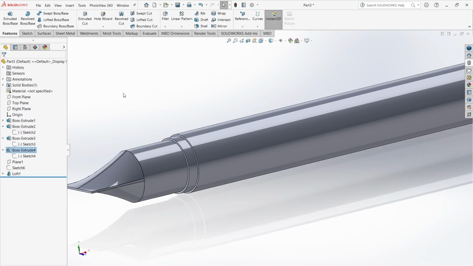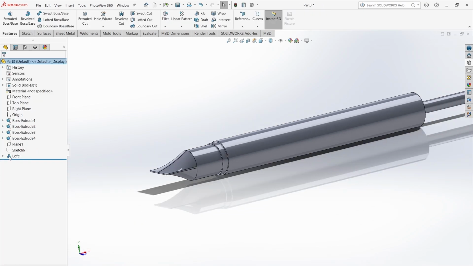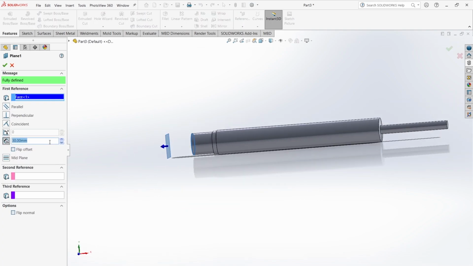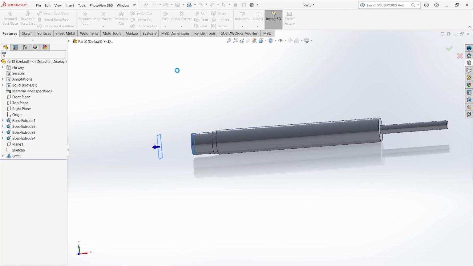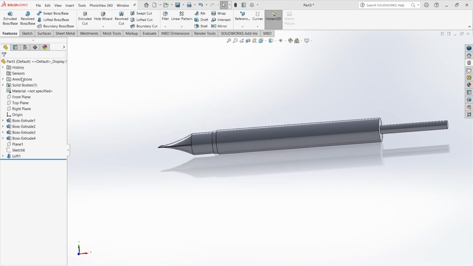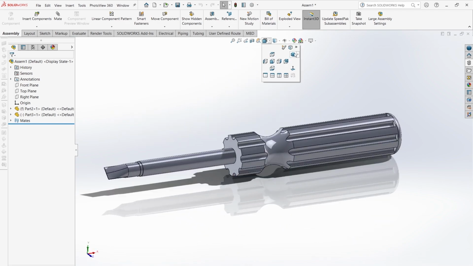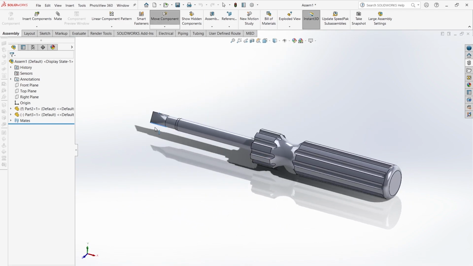Up to here. And now if I want to edit this last one, I just have to switch the plane from here. This is very close, so I will take it to 40. Okay. Fine. Just save it. Now it's looking fine. Now I will rotate this and bring it to the right place. Okay. So this is our isometric view.